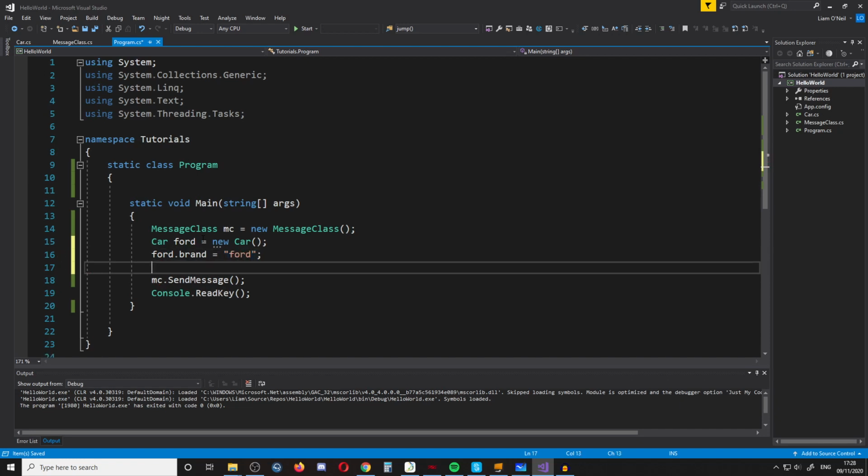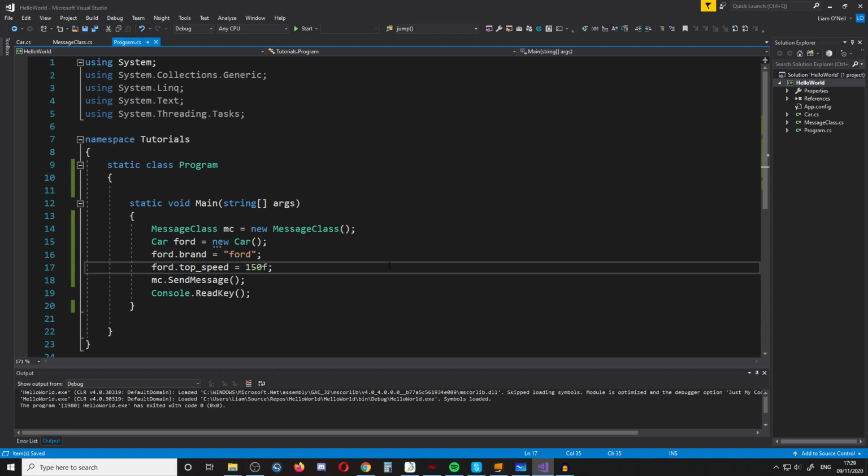And then I can say Ford dot top speed equals, let's just say 150 F. So you've got a top speed of 150 and then whatever unit, miles per hour, kilometers per hour, I don't know. But you get the idea.